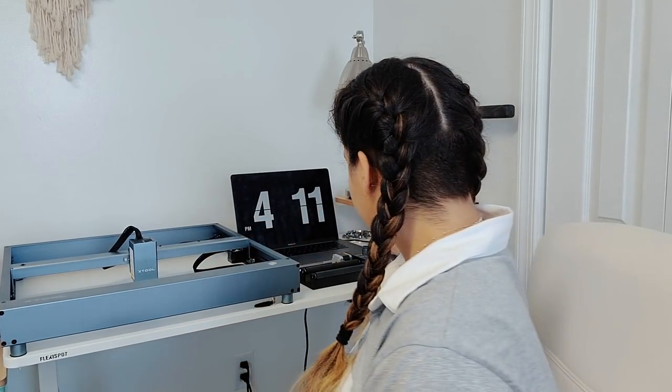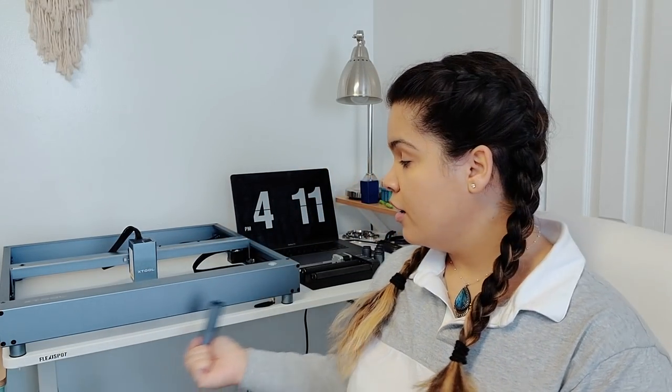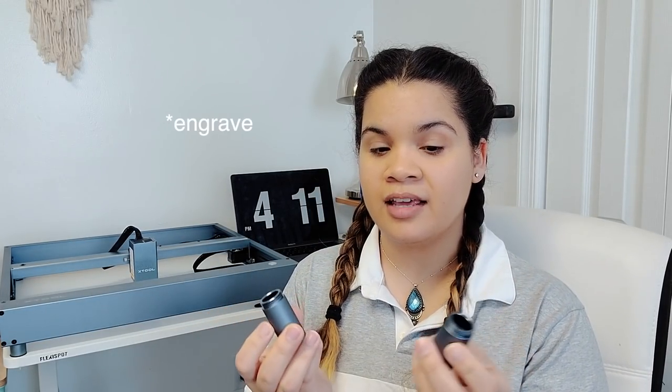What got me really excited about this machine is that they have risers. So it comes with two sets of 45 millimeter risers, and you can attach them to each other, and then you put them on the bottom of all four legs as you need it, or just one if you need one. But it can cut things that are up to 5.5 inches in height, and that's really exciting because with my current machine you can only do 1/2 inch when you have the crumb tray on it, and if you remove the crumb tray you can only do things that are up to 2 inches tall. So you can do much taller things with this one.